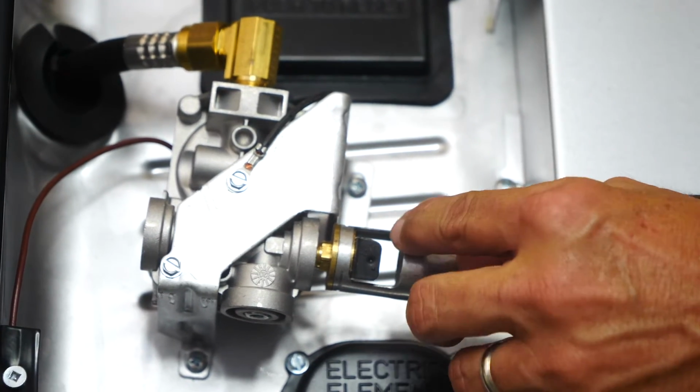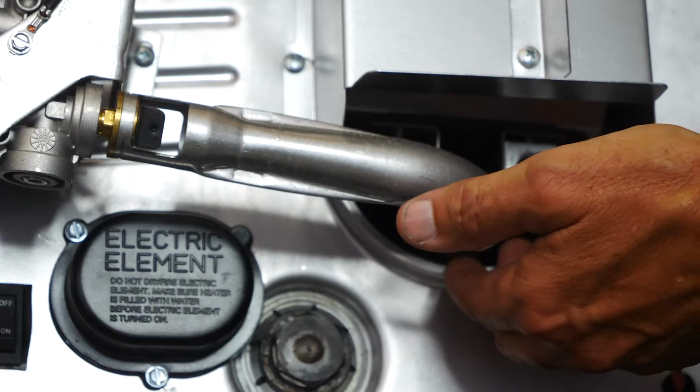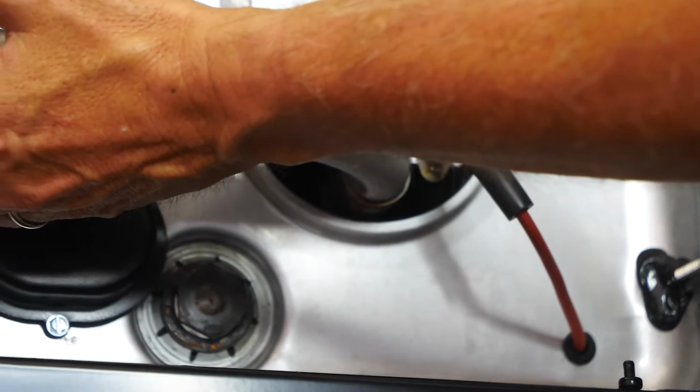Remember that your propane system is controlled by 12 volts, which means 12 volts tells the valve when to open and close and tells the PC board what kind of power to send or what kind of signals to send so that your water heater can operate on propane.